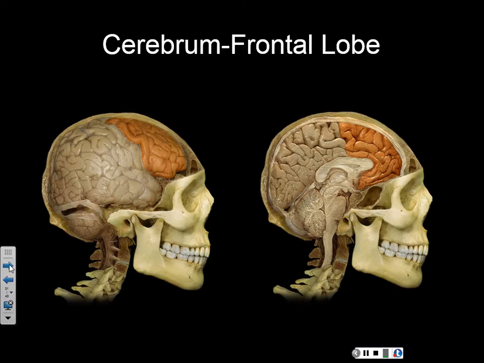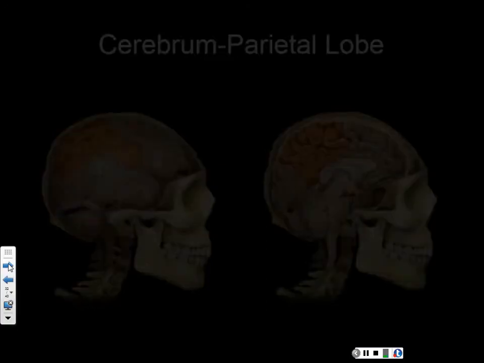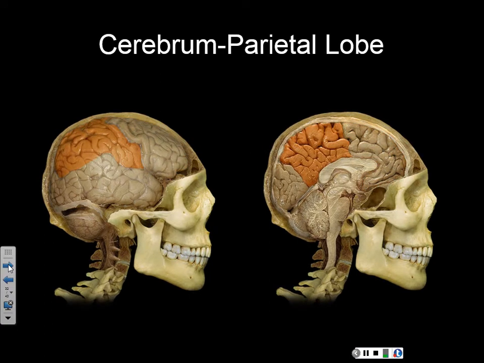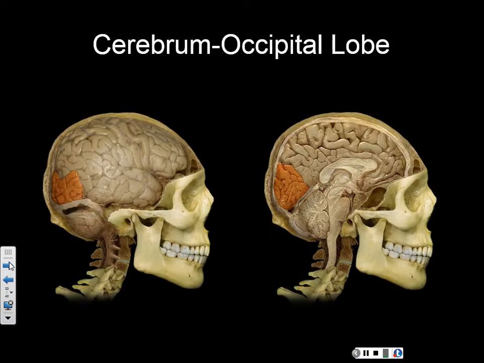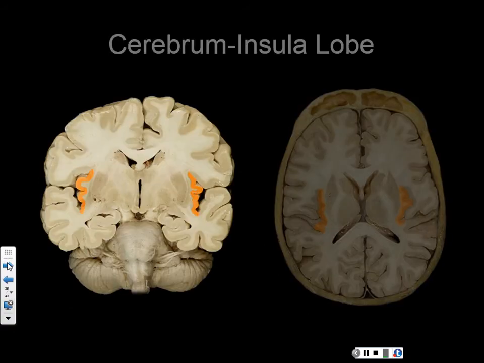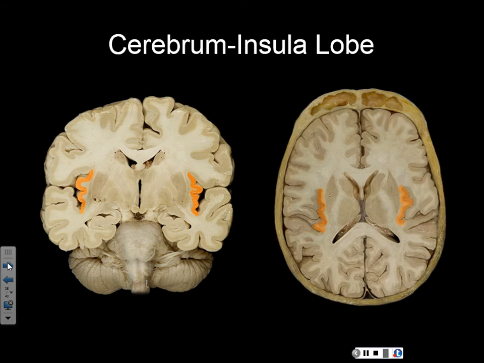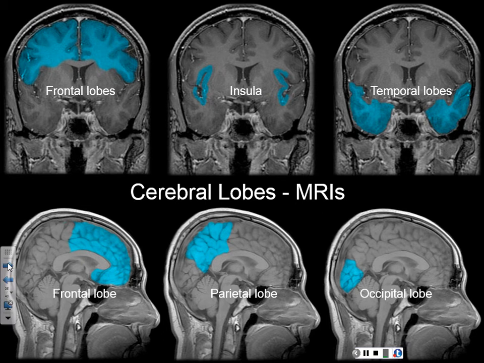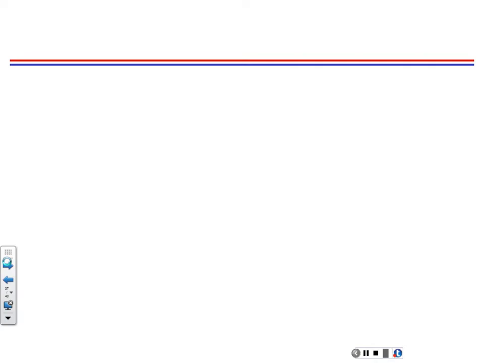And then this is just going to show you each lobe, you know, the frontal lobe, and then it's going to show you the parietal. Okay, the parietal is right here under the parietal bone on the side, and then of course occipital at the back for vision, right? There you go. And then of course the temporal for hearing, all right? And then there's the insula kind of hidden right here, all right? And there's this lateral sulcus right here, along there, and that's kind of like the location. So insula means island, it's kind of hidden in there. And this is just an MRI, you can look at it later, of an actual human, showing the different parts.